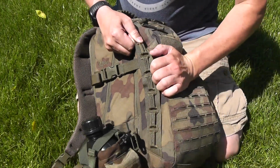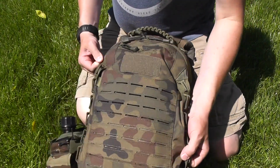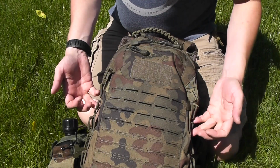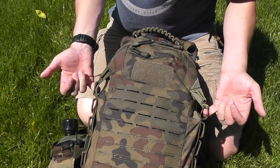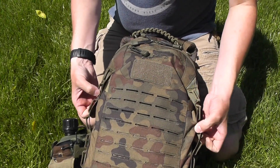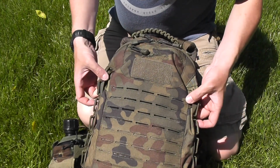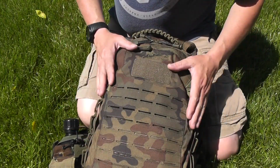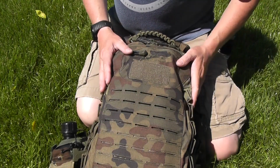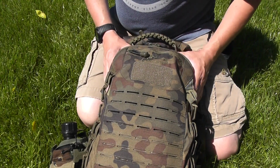And then you also have this daisy chain webbing up both sides of the pack, which is very unique again, and it's awesome for being able to lash things on, hook bungees to, hook carabiners to, so that you can lash stuff in front of the pack, extra layers and things like that. And then behind it is also some channels of nylon. So very, very good construction on the outside. I think it makes sense. It's very well organized, and as you're going to see, the inside of the pack is just as well organized.